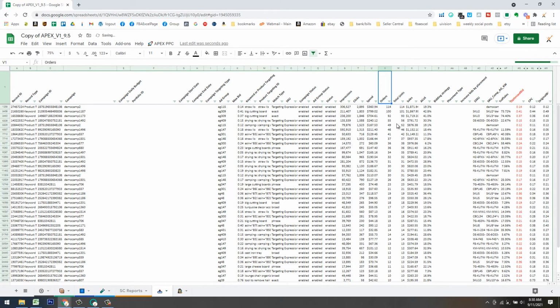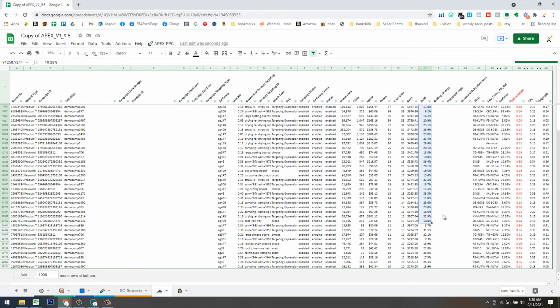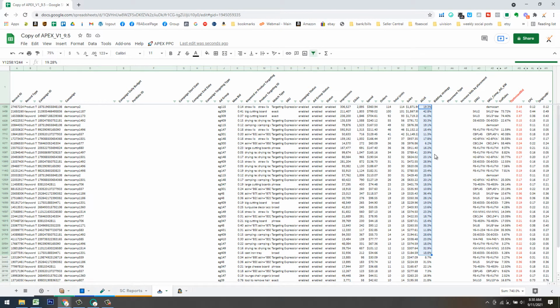And then this just puts our top performer at the top. But you can see our ACOS here, for the most part, they're all looking pretty good already. So I would actually say get all of these on the bid override table and start scaling them up. So let's just go ahead and do that.